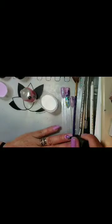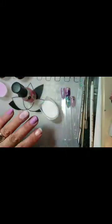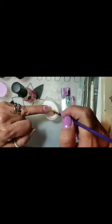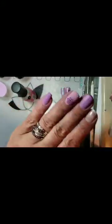When it's high like that, I'm just going to leave it. I'm not going to put a gel base on it. And I'm going to go back into the powder. And let's see. It's going to brush it off. It's perfect. It's so cute.